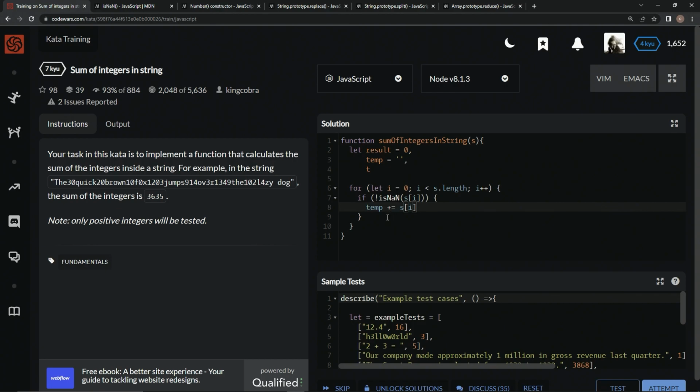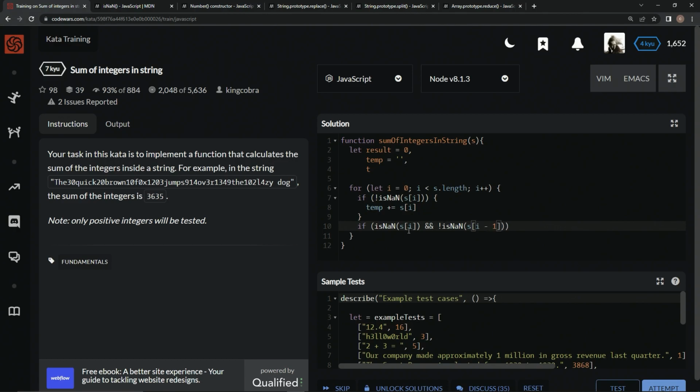All right? But if it's not a number, we're going to come down here and say if isNaN s at i, so if it is not a number, and right before it was a number, isNaN s at i minus 1.